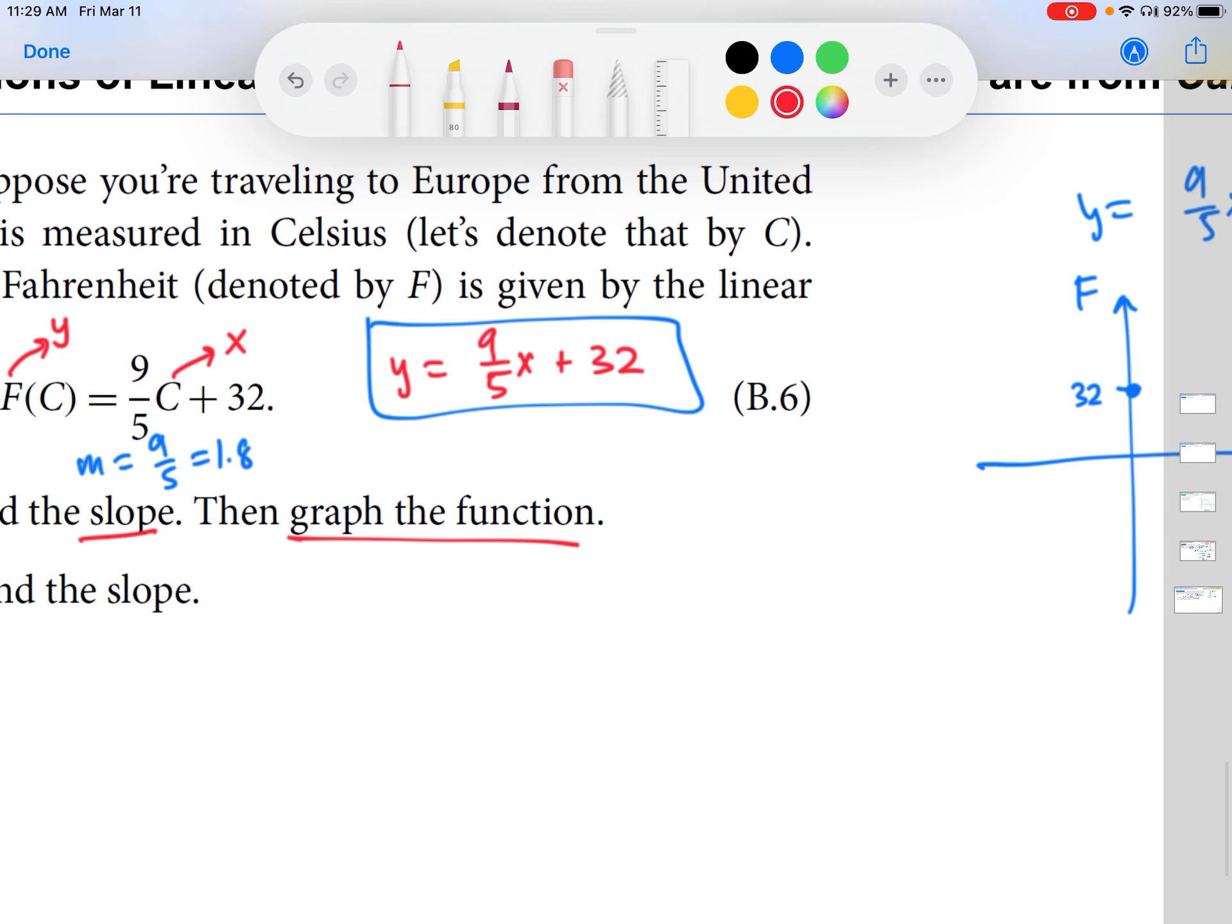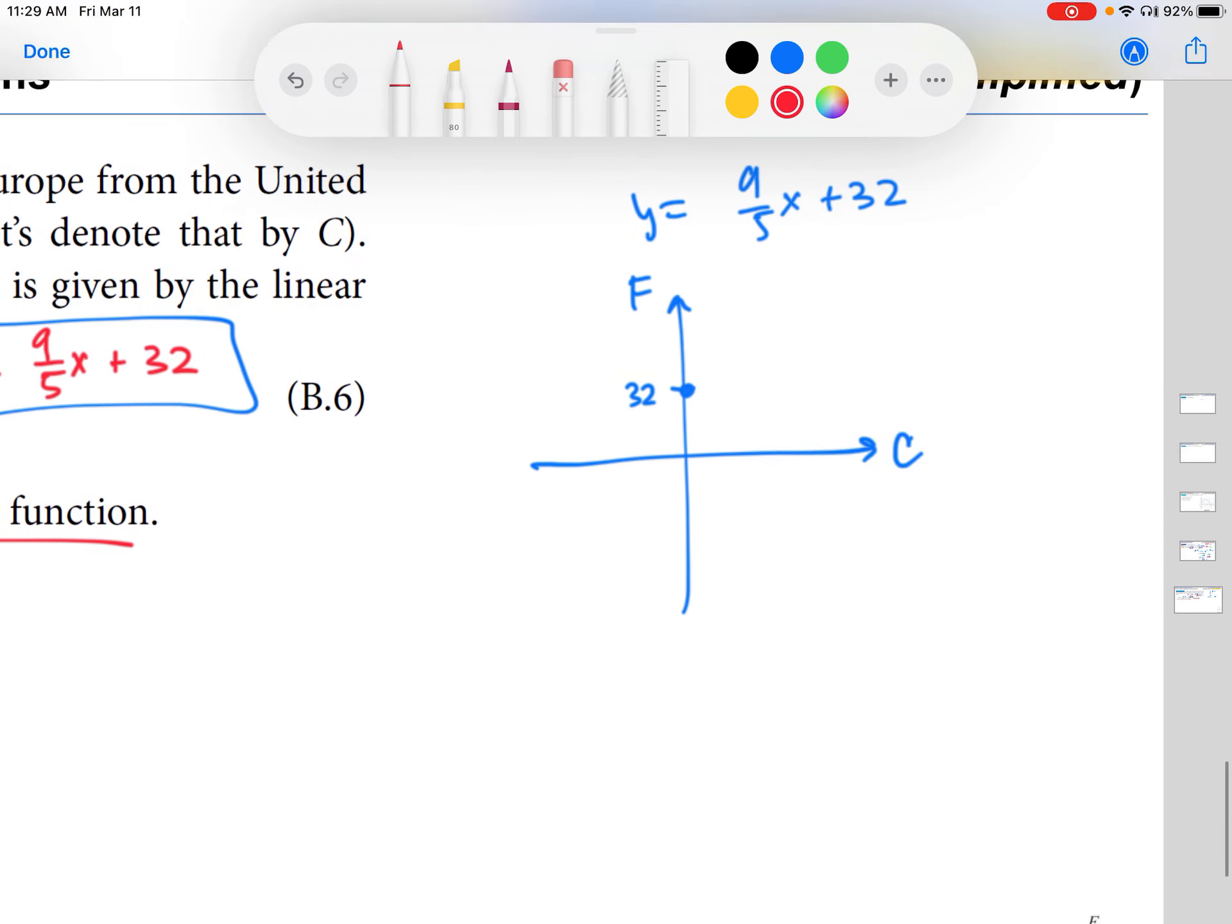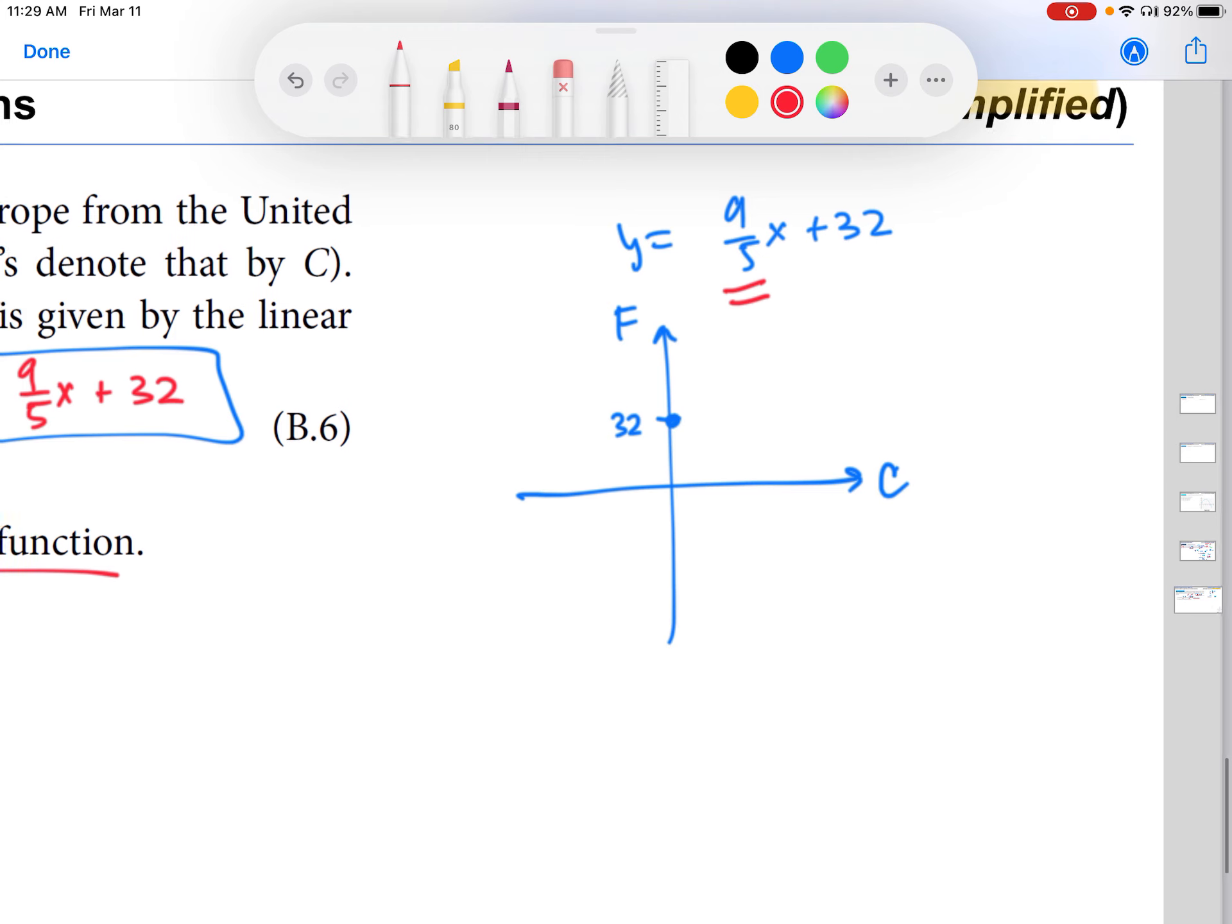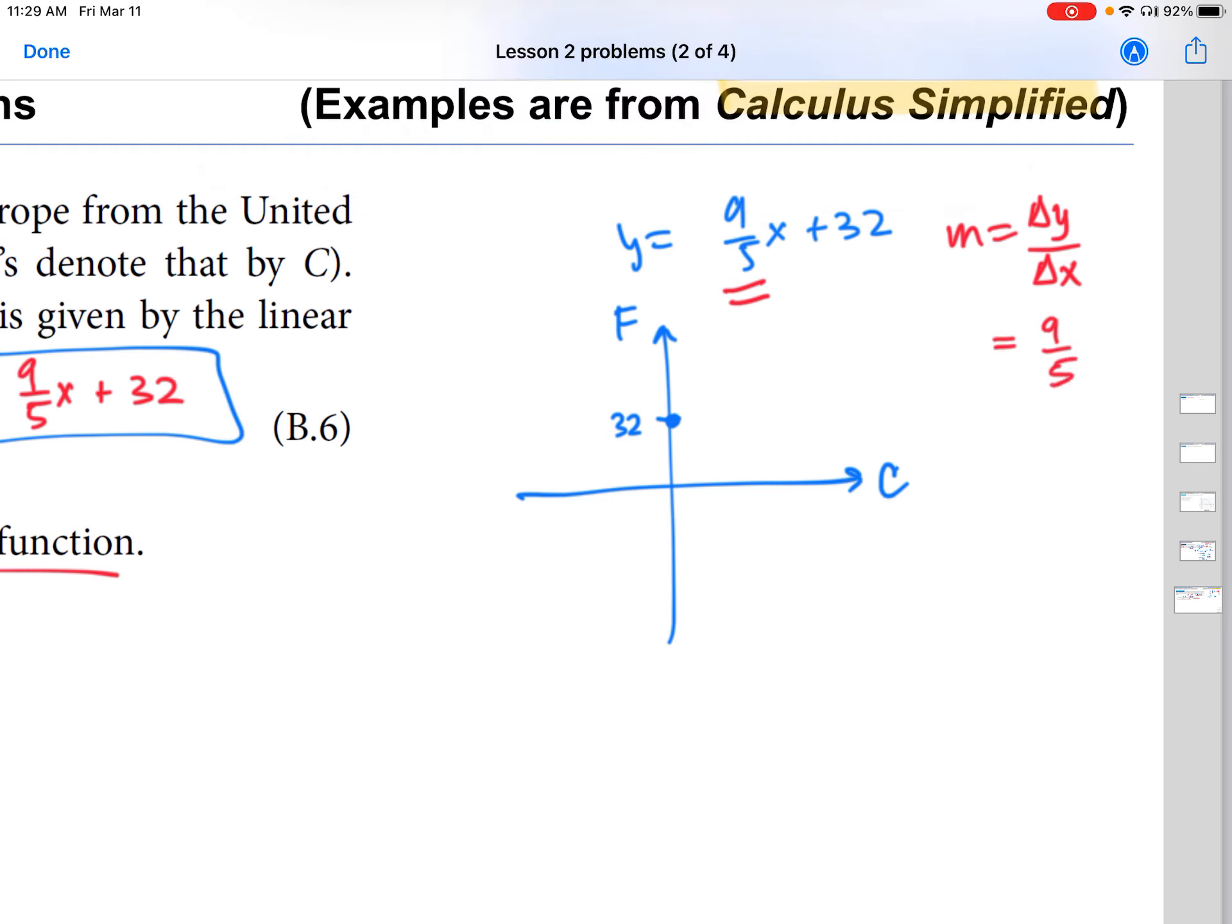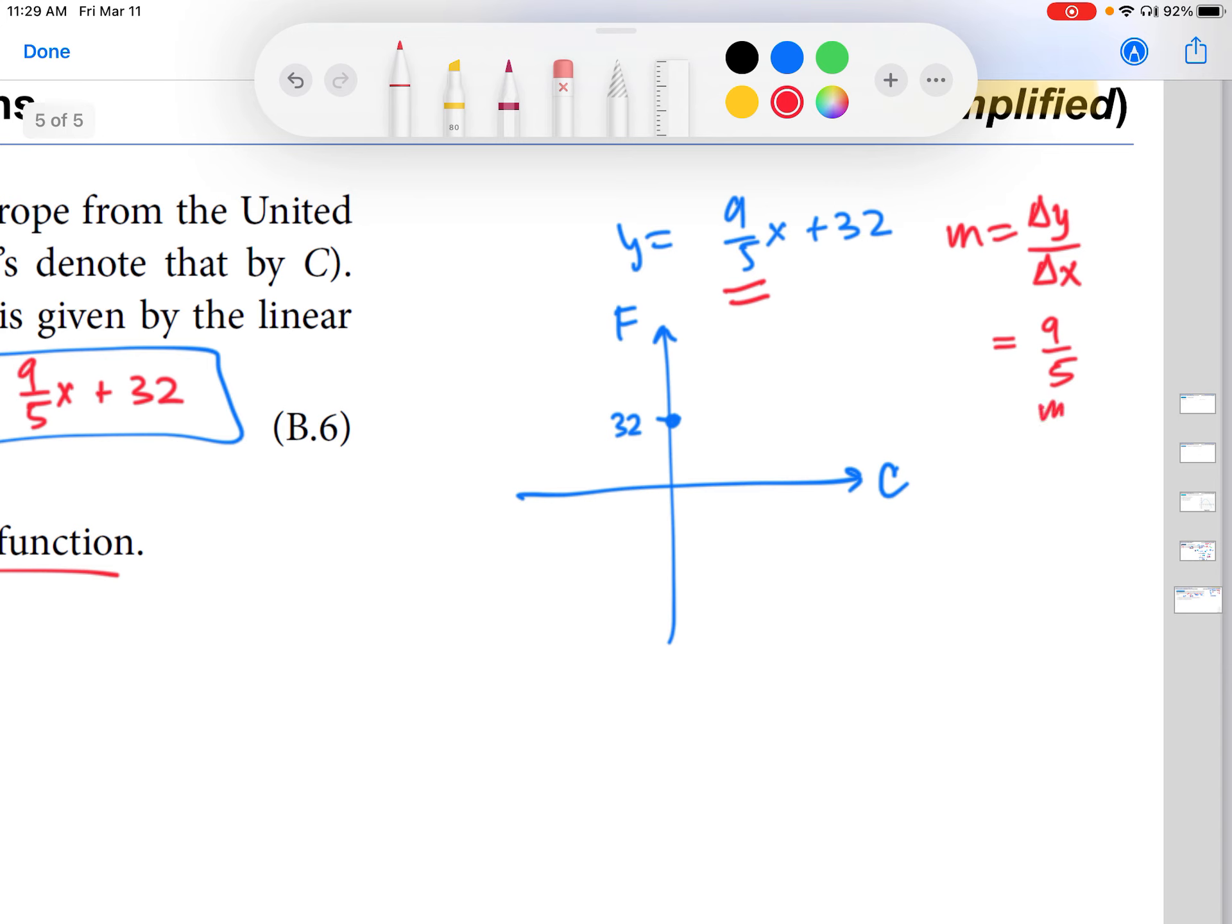Here's where we said any one of these really works. But I'm going to do both of them and illustrate how one might be more preferable than the other. So, let's think of the slope as written, 9 fifths. Remember that the slope is the change in the y value over the change in the x value. In this case, the slope is 9 fifths. So, what does that tell me? That tells me that if I move 5 units to the right in the x direction, then I have to move 9 units up in the y direction. So, if I were to go to a Celsius temperature of 5, 5 units to the right of 0, then I would have to go up by 9 units from 32. So, 32 plus 9 is 41. And I would put a point there. And then the graph of a linear function is a line. So, I would just take these two points, and I would connect them with a line.